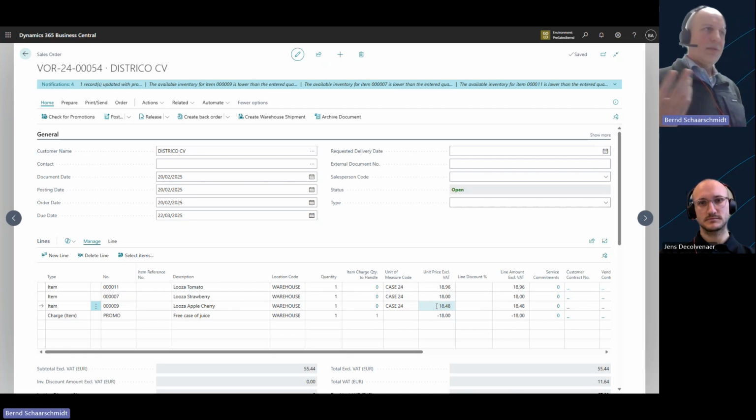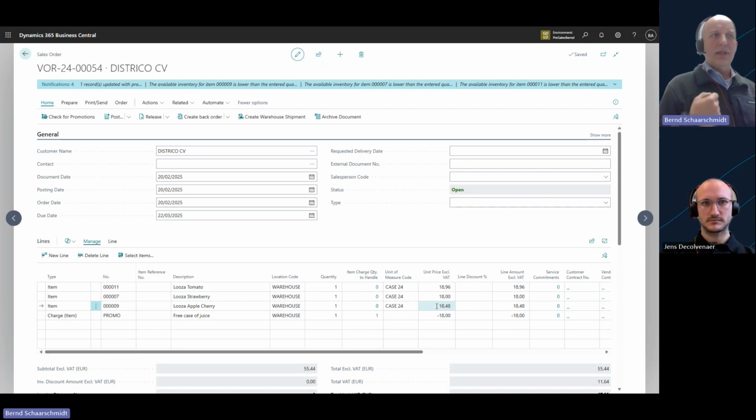So we have 3 different prices, but the promotion is applied because those 3 cases have been sold. The promotion will automatically take the lowest price, will give the lowest cost as a promotion to the customer. That's also a requirement that is standard, I would say, that you give something, but you want to lower the cost as much as possible as a vendor.